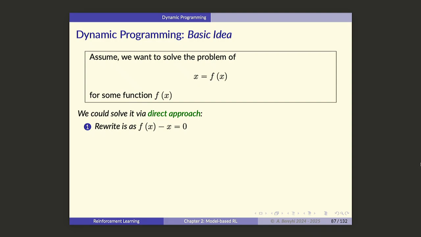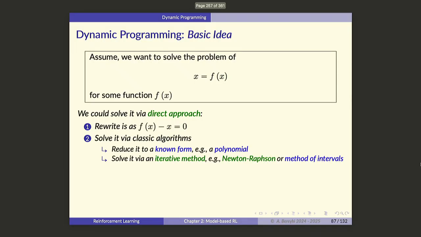So you typically write it down in this form: f(x) minus x. Then you set it equal to 0, and you would say, okay, maybe this can be decomposed into polynomials, or if not, I use some zero-finding algorithm like Newton-Raphson, and then find the zeros, right? This is the typical case. This is the one which is being used by many solvers.